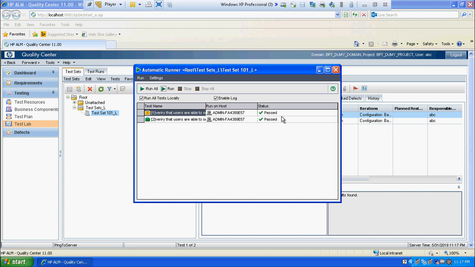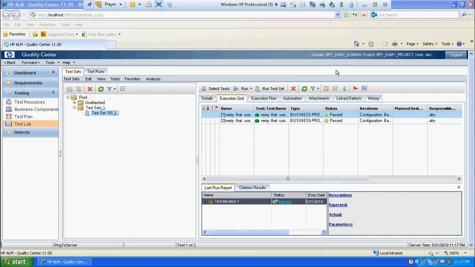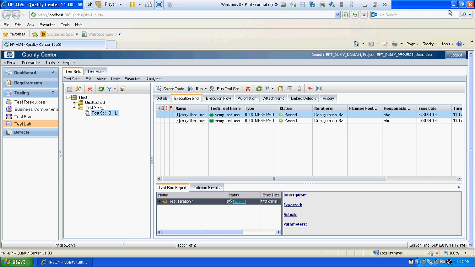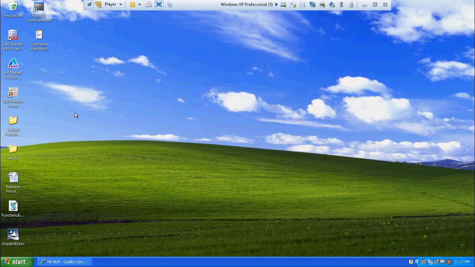So execution completed. The status is pass. If it goes here, I will open those steps again.